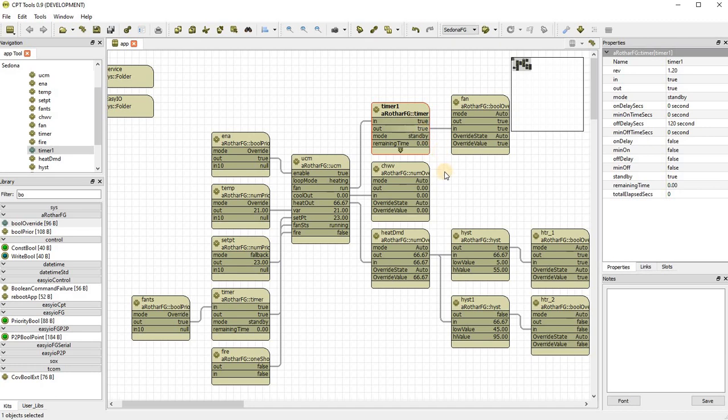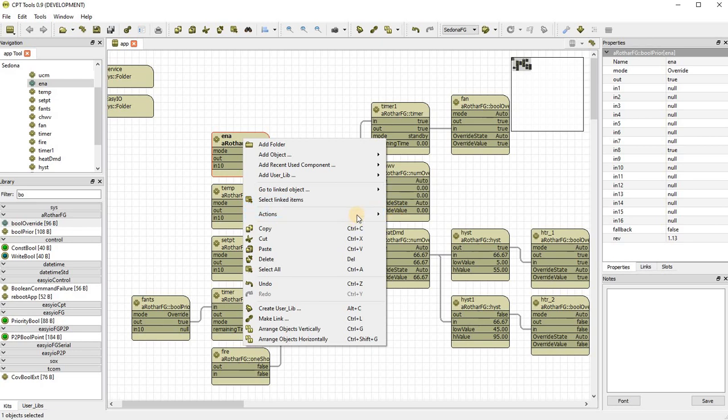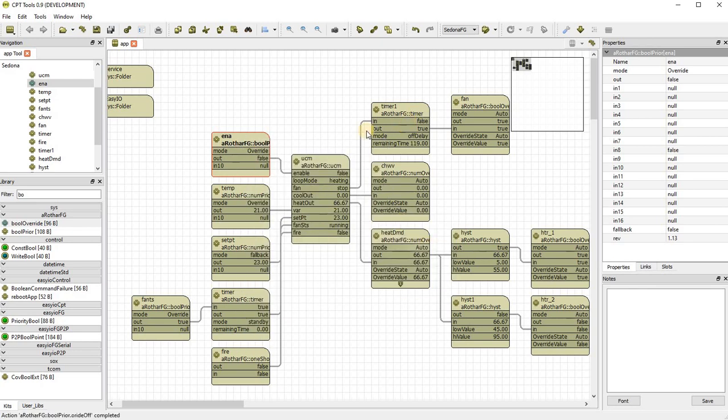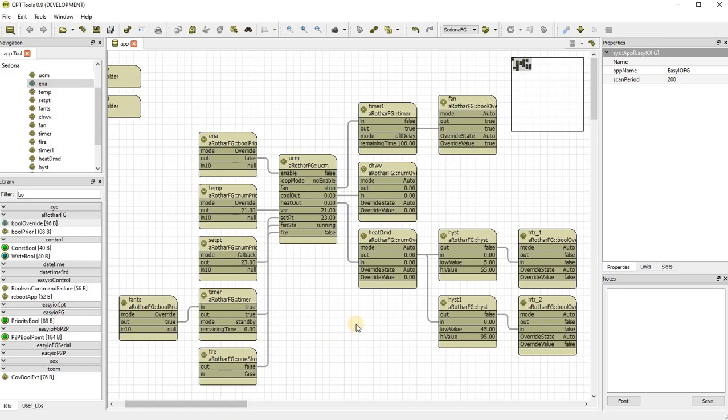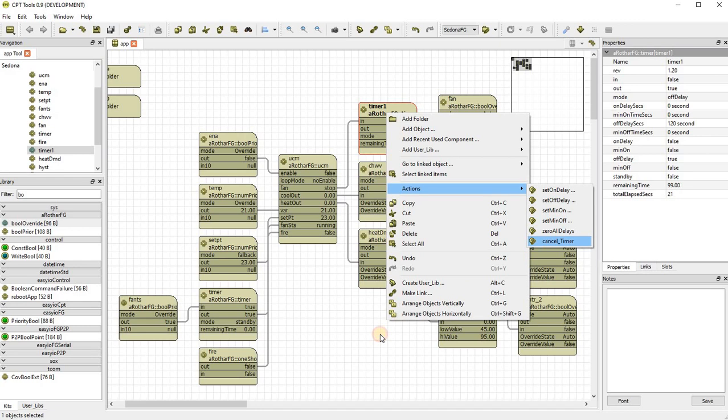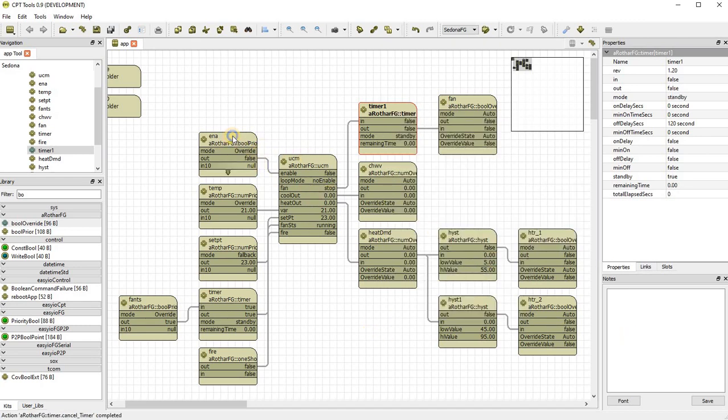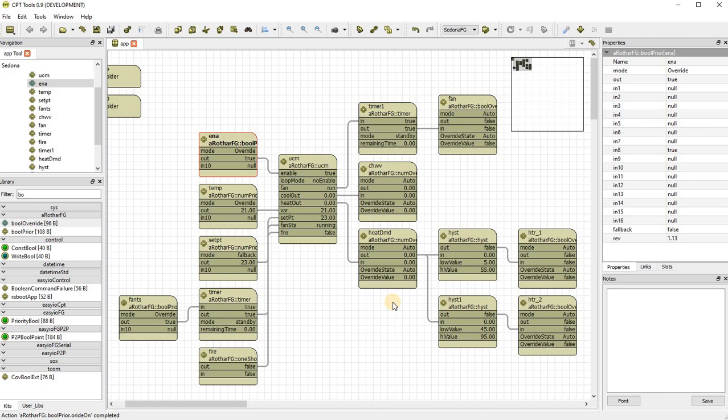So this offers a run on. So if we turn our system off, override off, our fan runs on for an extra 2 minutes while all of our heaters go off. This allows for the heat to dissipate in the heaters. I'm not sure I believe it, but I guess that's a story for another day. So there's our delay running for our fan. Our fan runs on for 2 minutes. Job done.